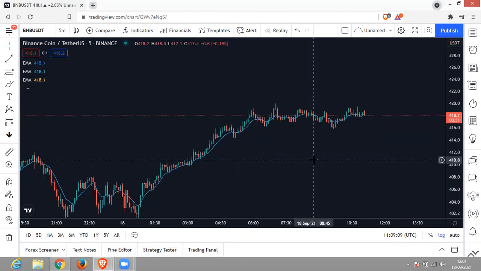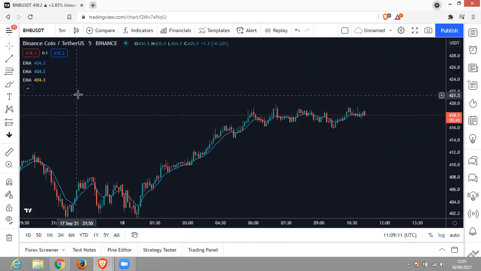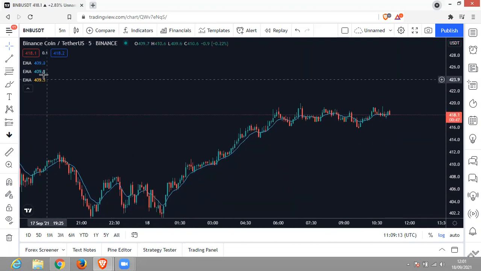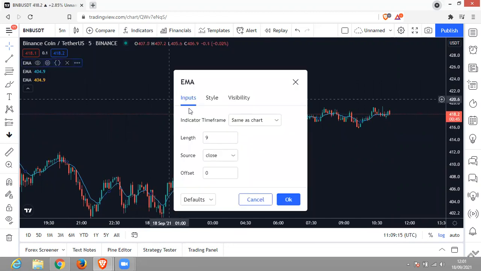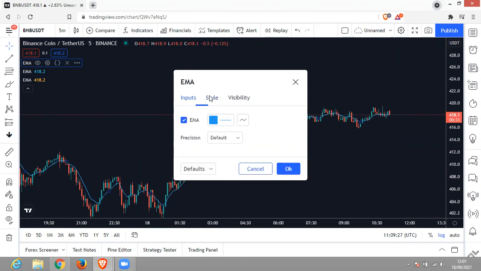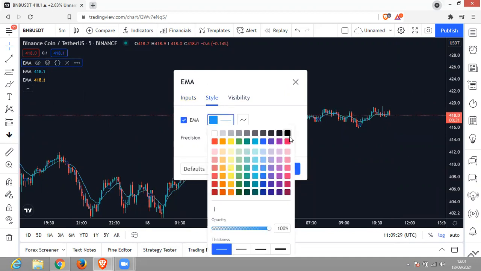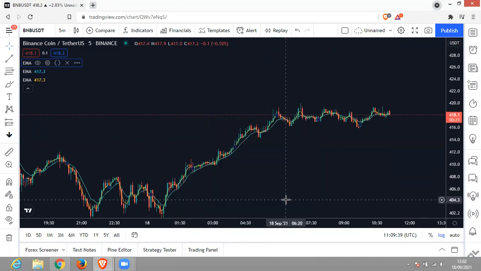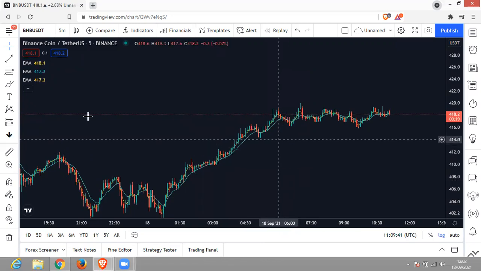So I have them already automatically added, but I am not going to be using the default. So I'm going to change my settings. For the first one, I'll click and I will change my length to 3. Scalping, so we don't want to stay long in the market. So we're going to use a short length here, 3. I will change my style to something bigger. So for the color, let me use this. That's for the 3. So I have 3 and I have that color. You notice something just added.